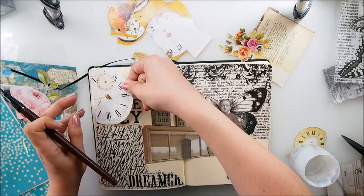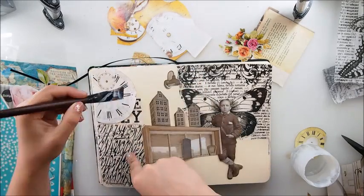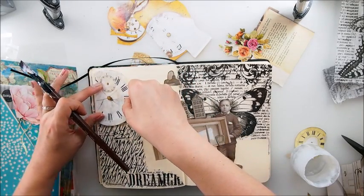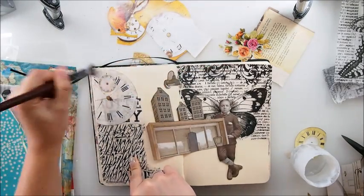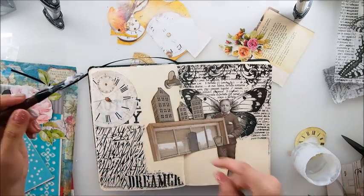No, I'm gonna go for that because I will just go for that, and that's it. I was thinking too long, so the gesso is already dry underneath it, but that's okay.